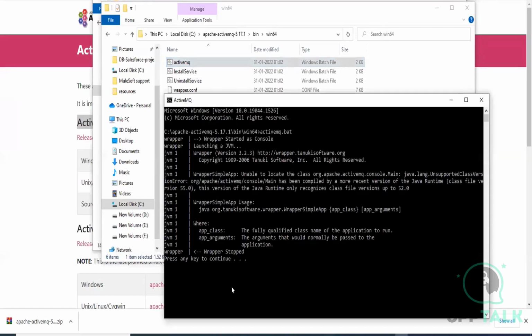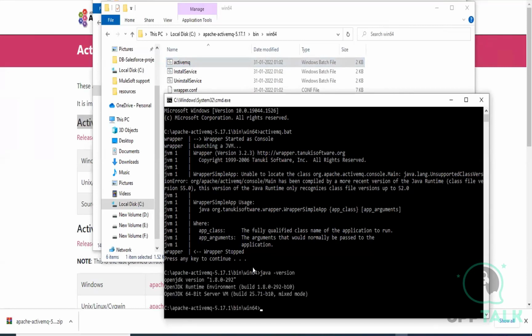Okay, so I have a question. Okay, go ahead. Java minus version. What operating system do you have? I am operating Windows. Windows 10? Yes, Windows 10. Yeah, we have 17. So in the command prompt, go to command prompt and type java -version. Okay, CMD.